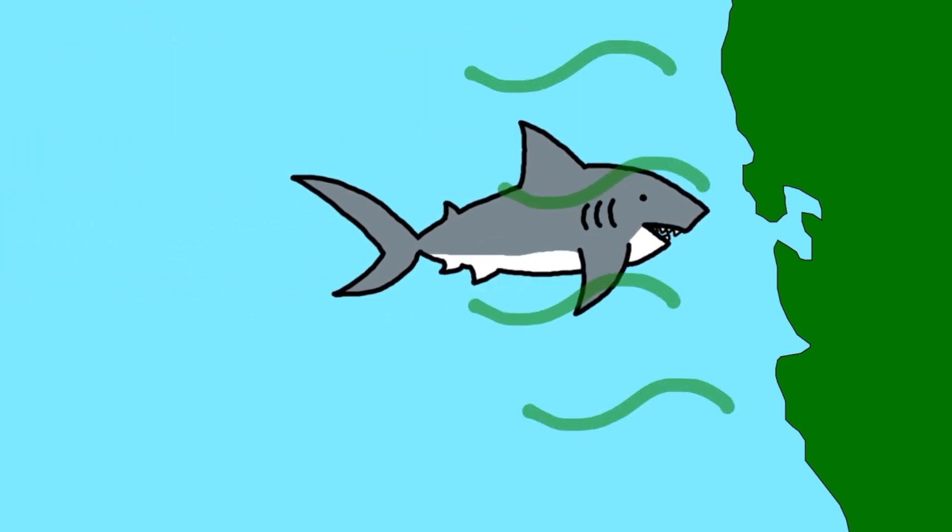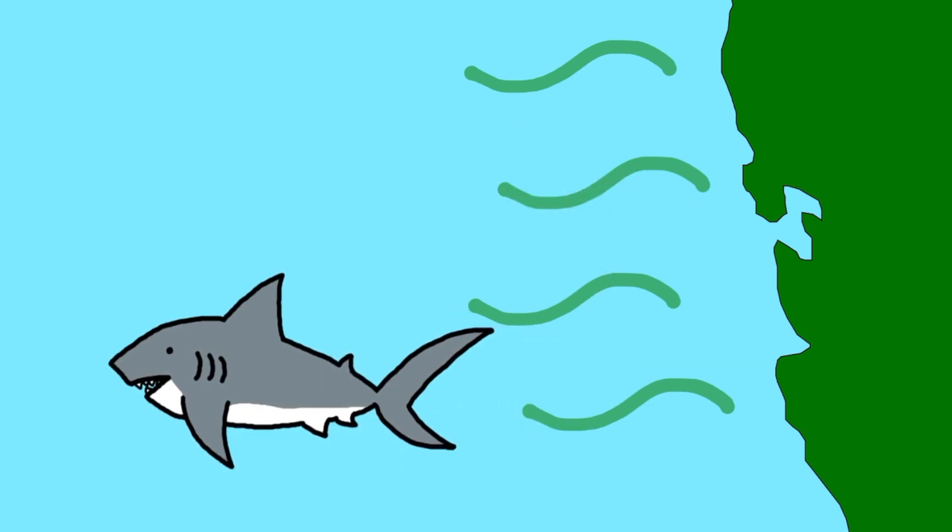Speaking of snouts, let's talk about smell. Did you know two-thirds of a shark's brain is dedicated to smell? For us humans, that's much less. There are certain smells that a shore produces, just like how coffee smells different than a burger. The shore smells kind of like a stink beacon. So if a shark is swimming towards the shore, the smell gets stronger, but if they're swimming away, the smell gets less and the shark turns around.